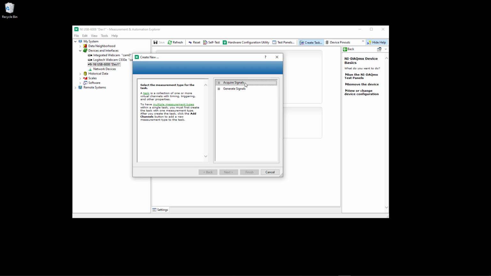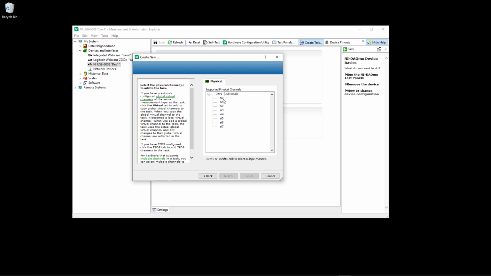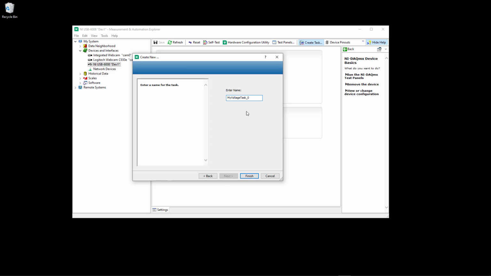So now I want to just read one analog input signal from analog input channel number 0, so I just select the same as in the previous example. I select Acquire Signals, I select analog input and voltage, and then the same 8 channels are popping up here. I select analog input channel number 0, click Next, and here I need to specify a name for my application.